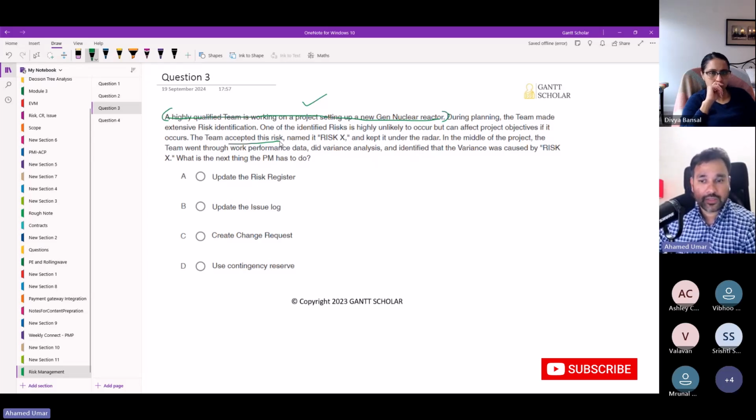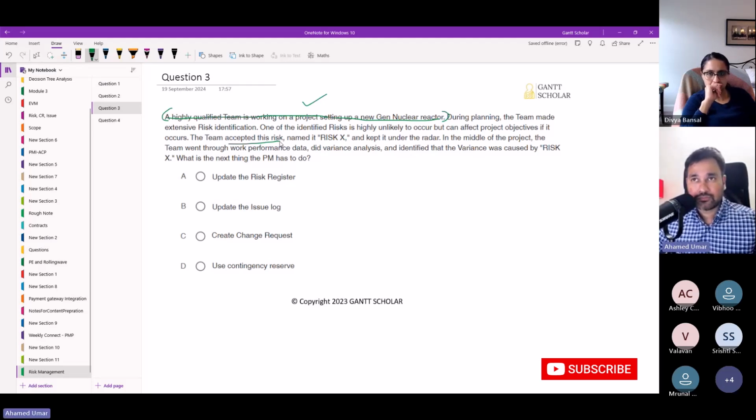Among the risk strategies, we have avoid, escalate, enhance, accept, transfer, share, and so on. We accept the risk because its P-I value is lesser than our organization's risk threshold. It is a small risk. If it occurs, let's take the impact and manage it as an issue.